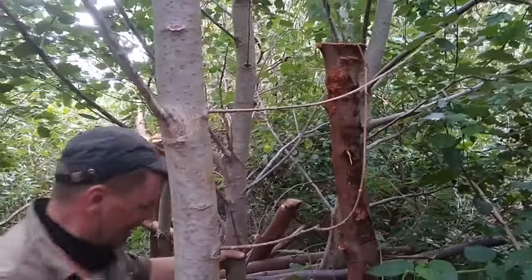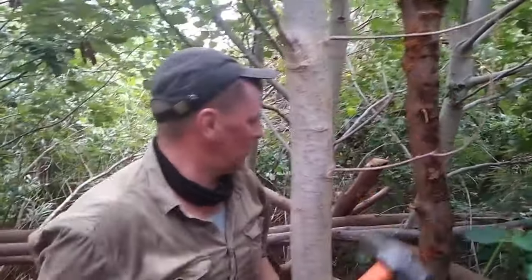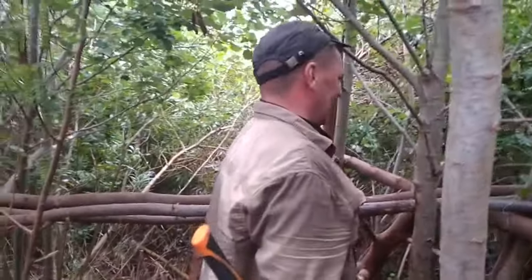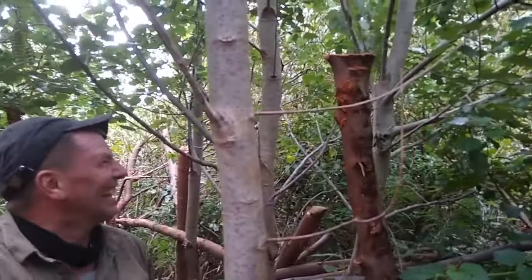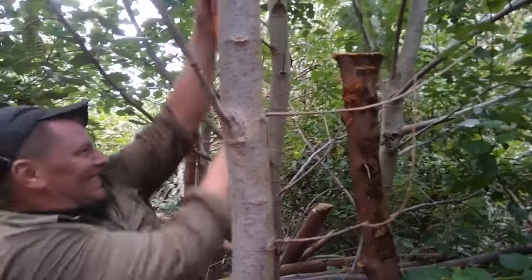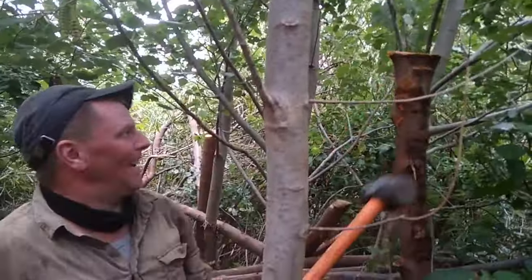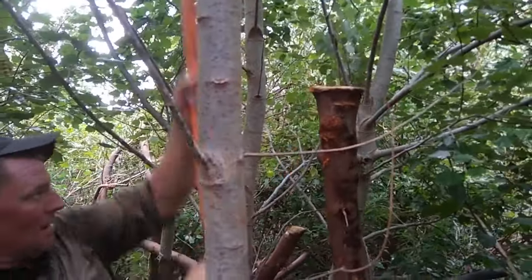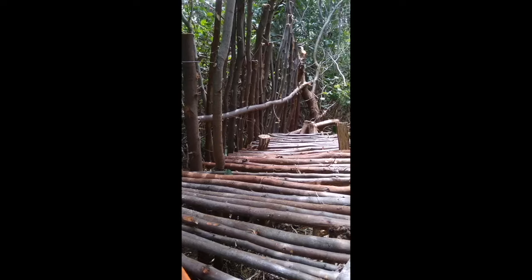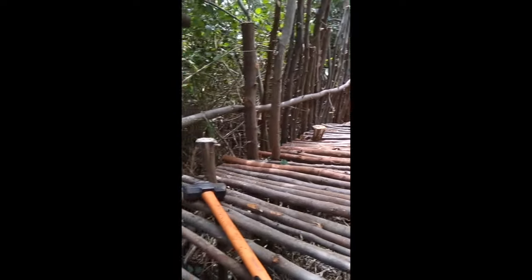There is the start of the second platform you could try and stand on. Give us some action shot falling from second floor. So here's another view of our deck with the palisades.